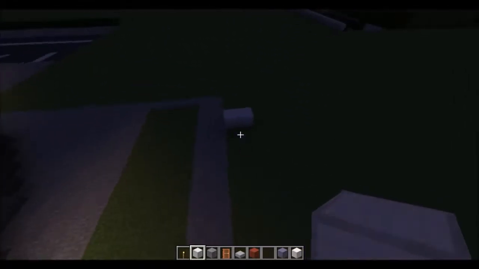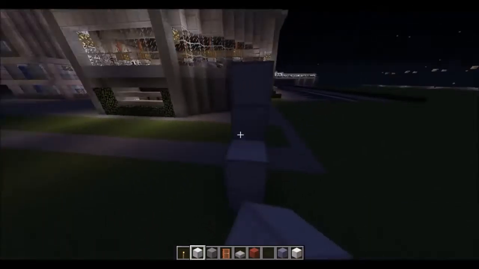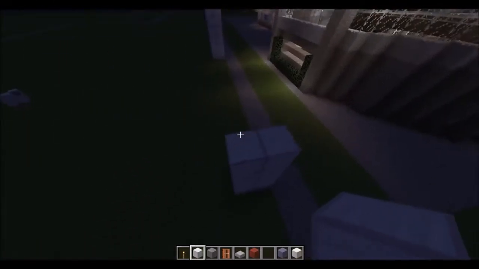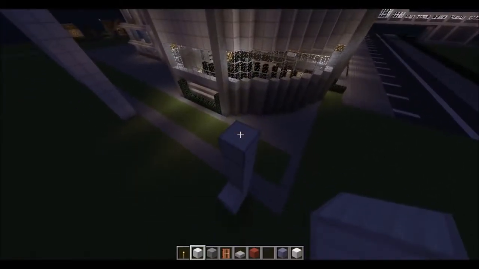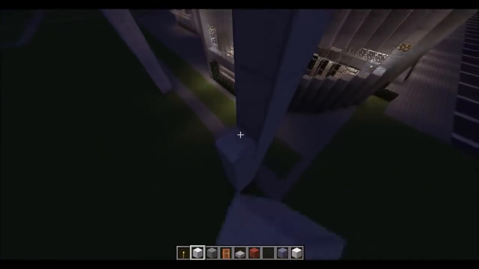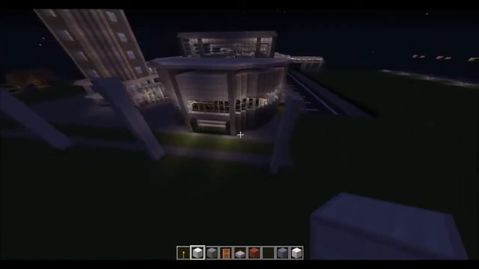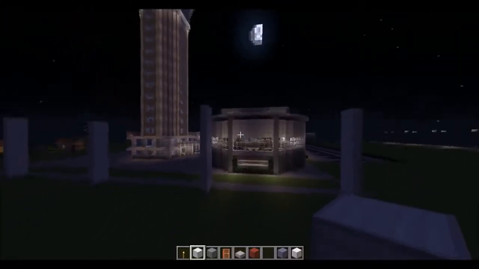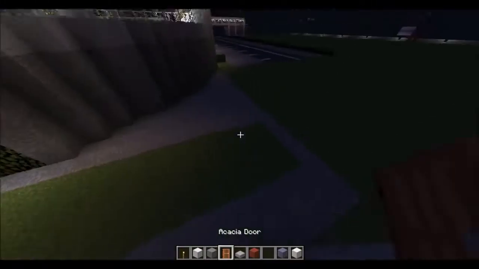There was a time where I wouldn't build with wool, because I couldn't imagine a building being built out of wool in real life. So that's why a lot of my first buildings were just iron and stone and sandstone and whatnot. They didn't look very colorful, but they were also very strong, I guess. Even though that doesn't really mean anything.